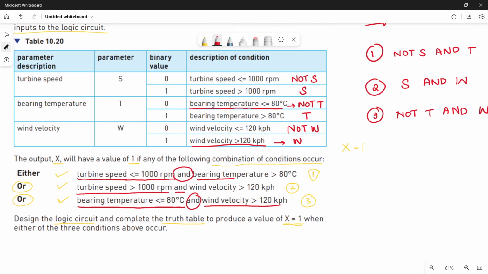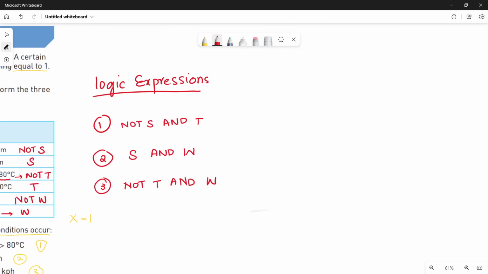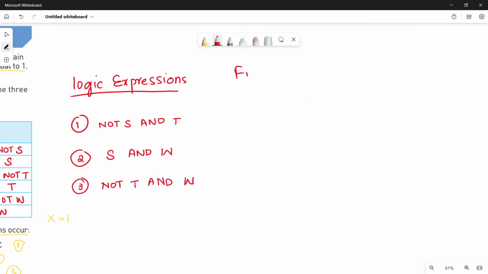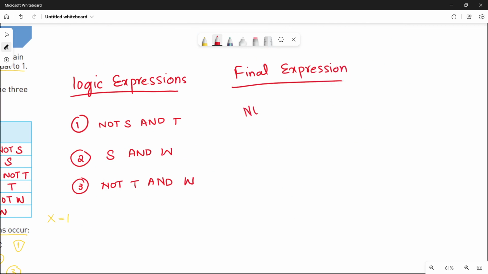Now, all these conditions are connected through OR. Look over here. It's written "either or". So it means the final expression will be like this. In the final expression, all of these 3 conditions will be connected with an OR gate. Not S and T, this condition number 1, will be ORed with the second condition.